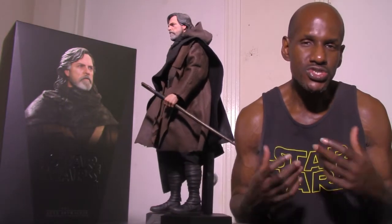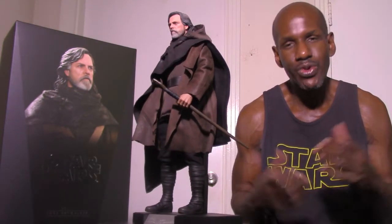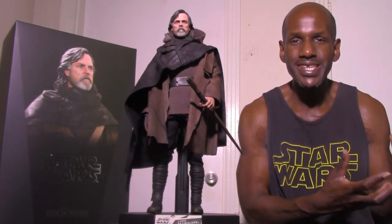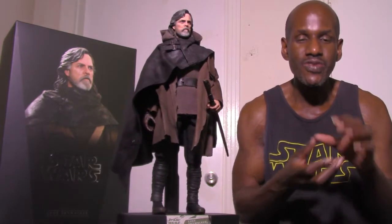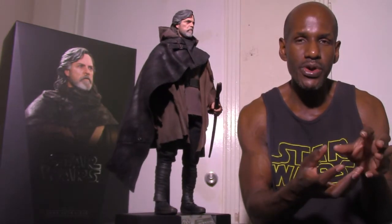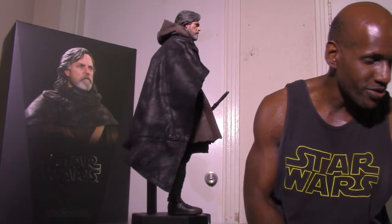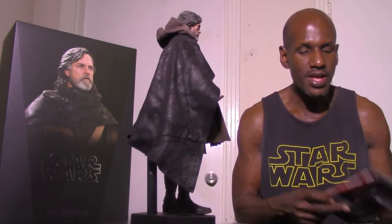Now this is just a standard version that I have, but there was a deluxe version which had better accessories. I know it had the bag, some tools. It even came with a porg bird. It even came with those too. But I missed out on that one. So this that I have is just a standard version.